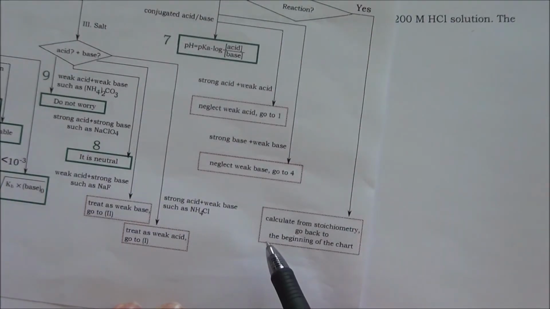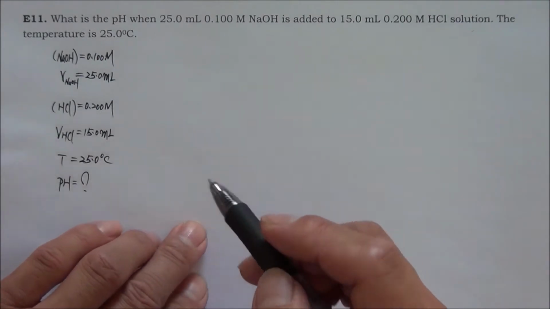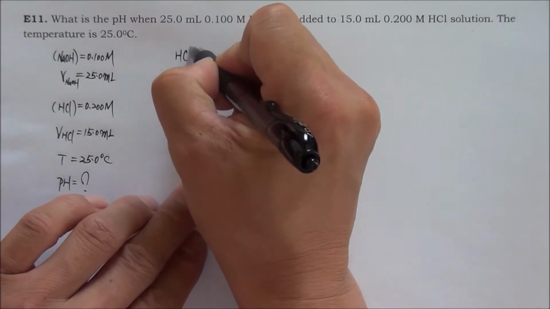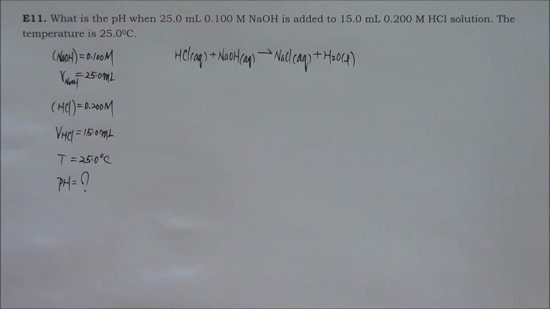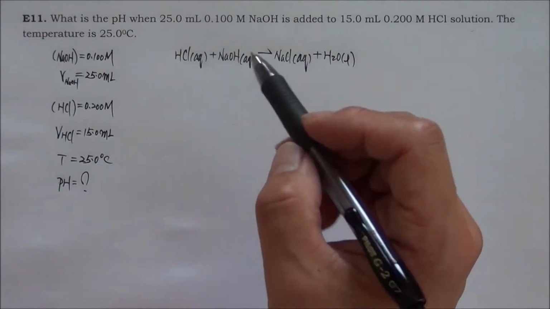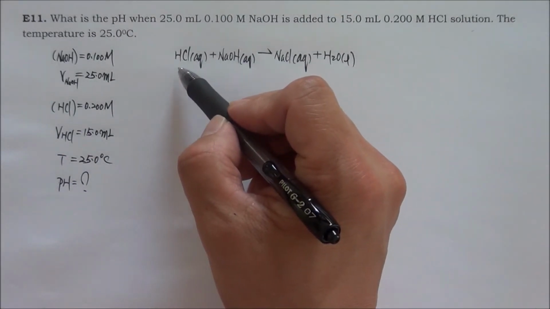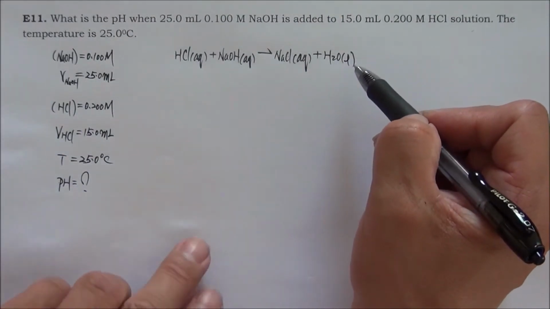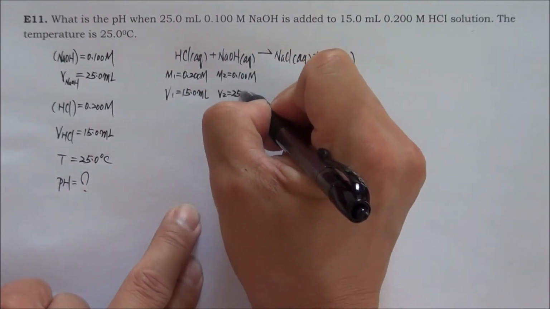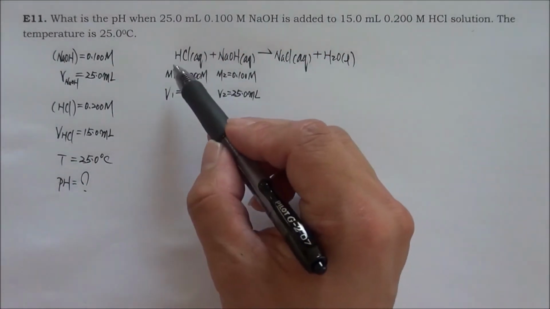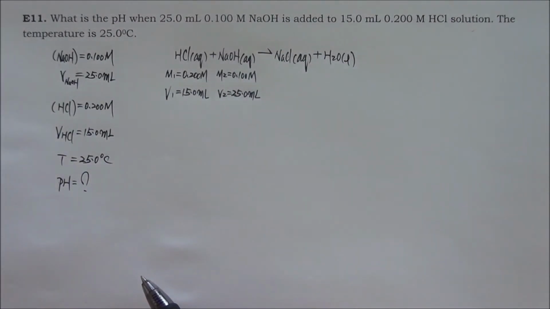Let's do the stoichiometry first. For stoichiometry calculations, we need a balanced chemical equation. And for stoichiometry, it is a very good idea to organize the information of each chemical below the corresponding chemical under the chemical equation. We are provided the information of both reactants. This is the limiting reactant type of calculation.